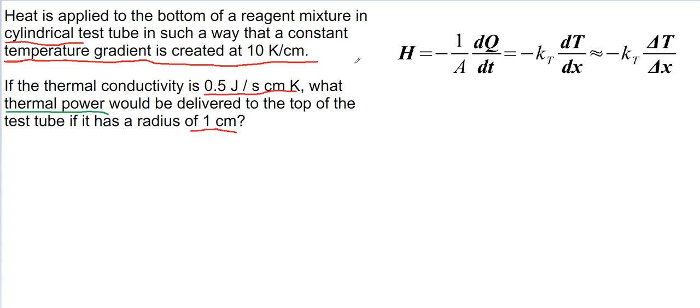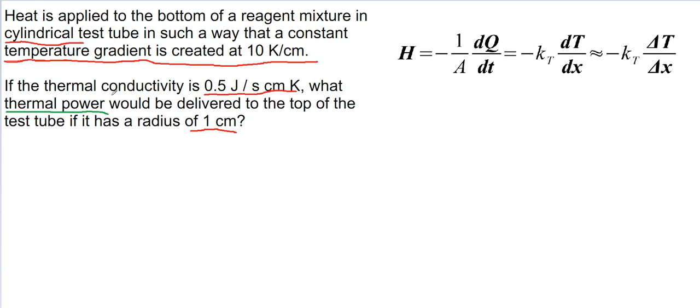Now, when we're dealing with linear style heat transfer, like when you heat the bottom of a reagent in a test tube, we're looking at H here, where H is the power delivered per unit area, per unit time, to whatever we're dealing with here. Now, when you're using this, you have an absolutely insane number of options. The reason why H here is bolded is because it is a vector. Heat can transfer in a particular direction. The question is, how do we parse this?